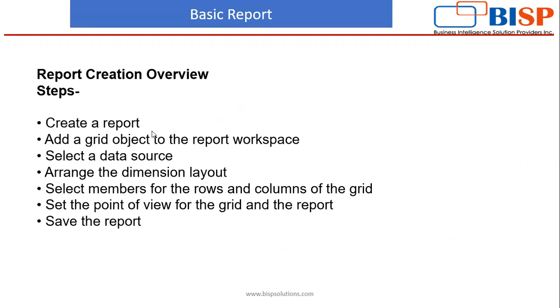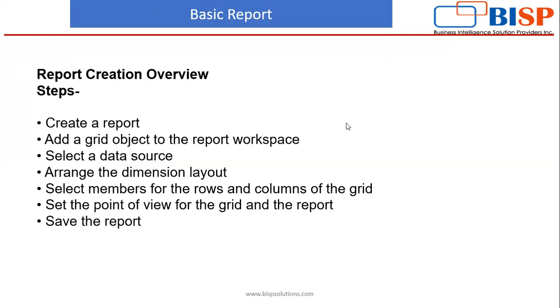First of all, for creating, we have to create a new report, and then we add a grid to the workspace area. After that, we select a data source. We form a connection with the database, and then we arrange the dimension layout. Then we select members for the rows and columns of the grid which we want to include in our report. And then we set the point of view for the grid and the report, and then we save the report. So these are the steps that are involved.